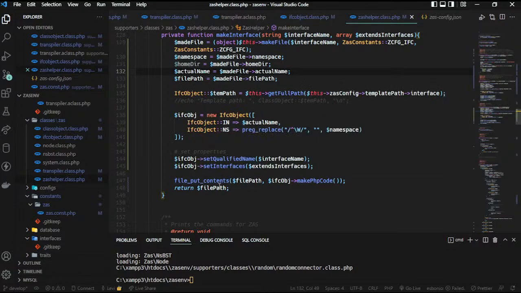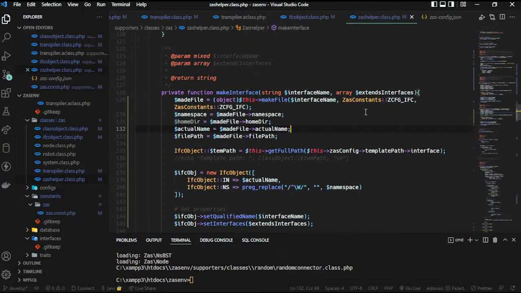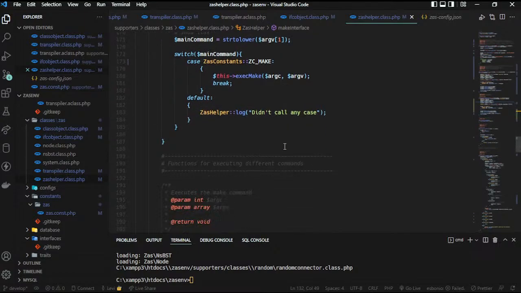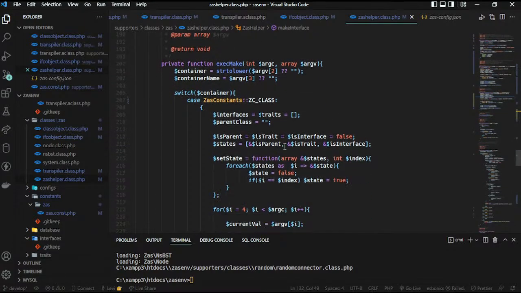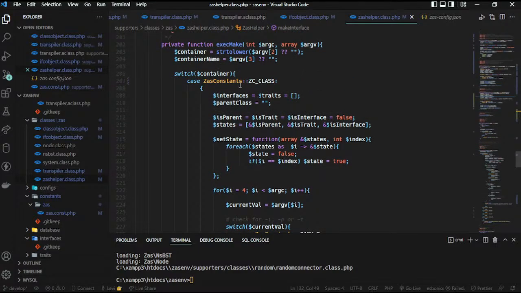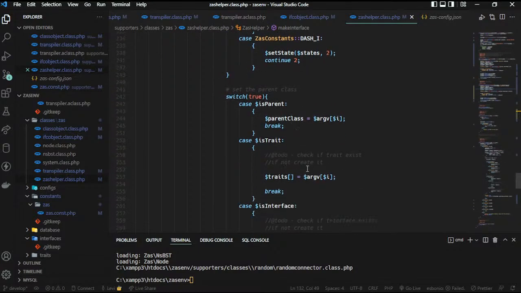Yep, we've done most of the work. Now we have the make interface methods. Good. The next thing we have to implement is the make interface command itself. We implemented the ZAS command class, and you can see here there are to-dos, right?